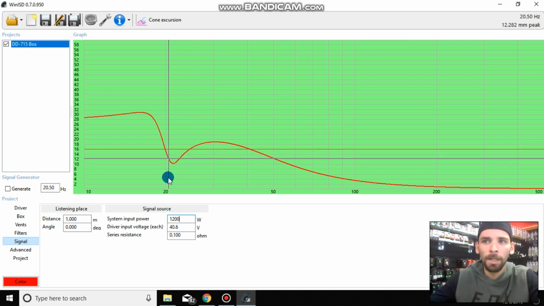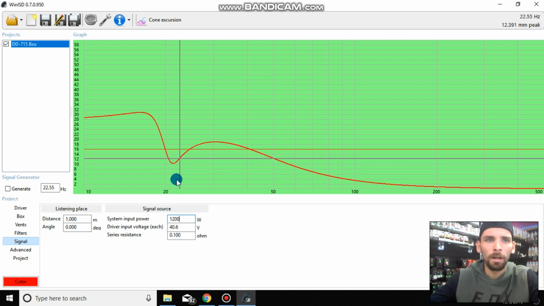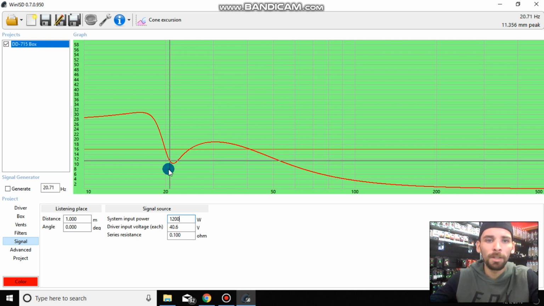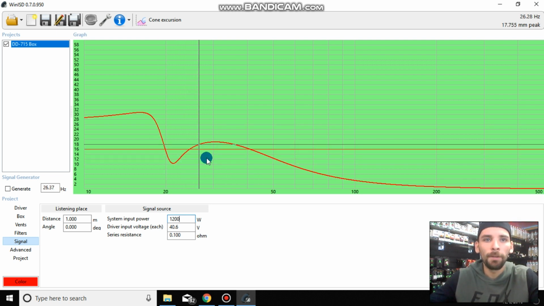I think I'm going to go ahead and make a video later on about tuning frequencies of the box and really what it does to the subwoofer and why it works the way it does. Because you're going to notice a lot of really low points in these graphs when it comes to your tuning frequency, and there's a reason behind it. There's a science behind it. So just stay tuned for a video explaining tuning frequencies of boxes. But like I said, that's about what you're looking at for cone excursion.